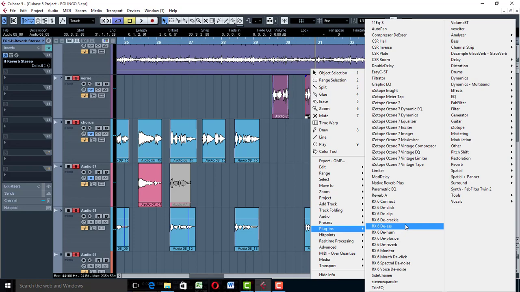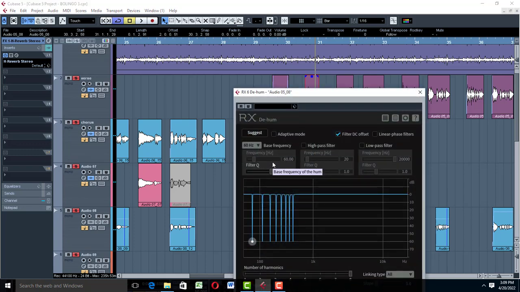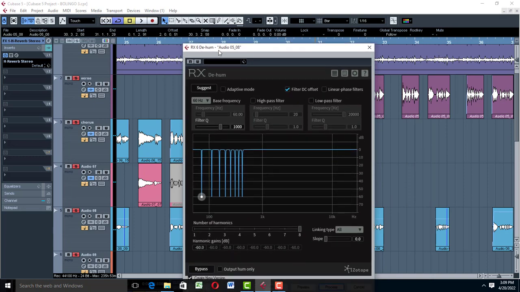And now, if my vocals have a little bit of humming in between, I use dehum to remove hums from my vocal. Like if your vocal is not sounding great, there is that room humming sound, and you can't really control it using EQ. This is the right plugin that you can use to control hummings in your vocal.